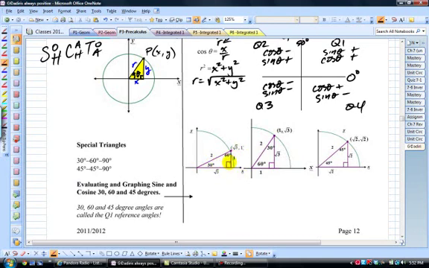And from these angles here and from SOHCAHTOA, we can easily get some basic values for sine and cosine. So let's go through them. Let's start off with the cosine of 30 degrees. We know cosine, let me spell SOHCAHTOA here so we can see it better.